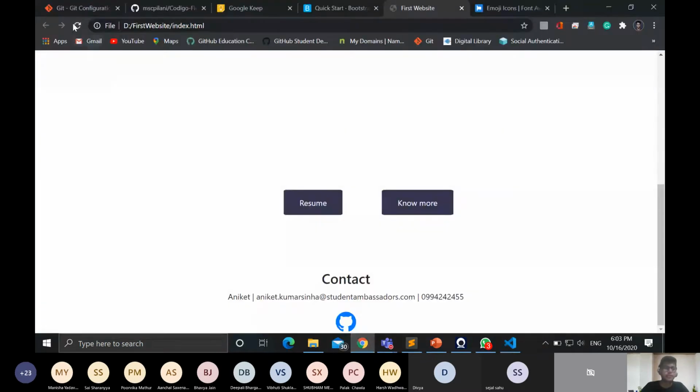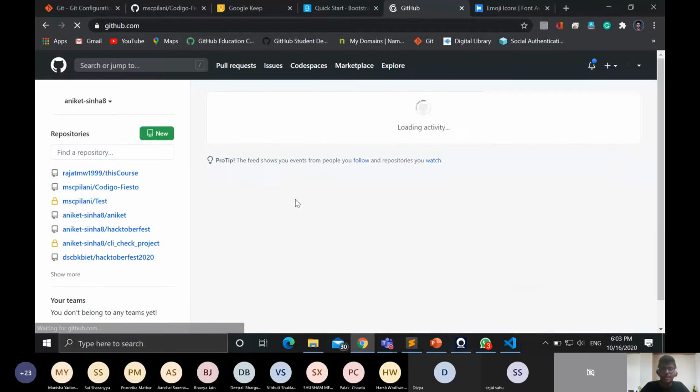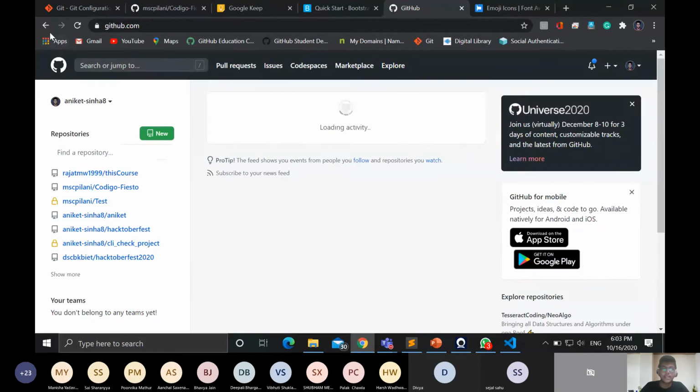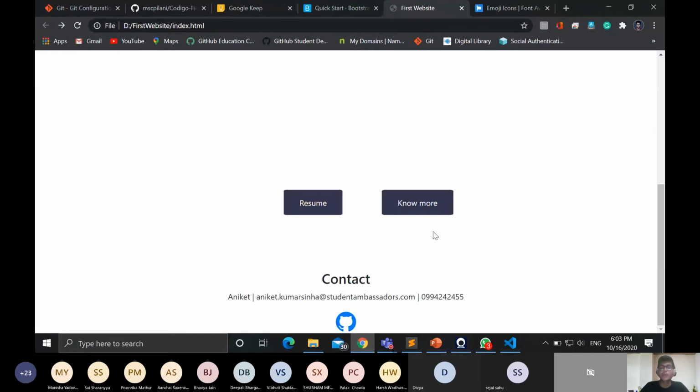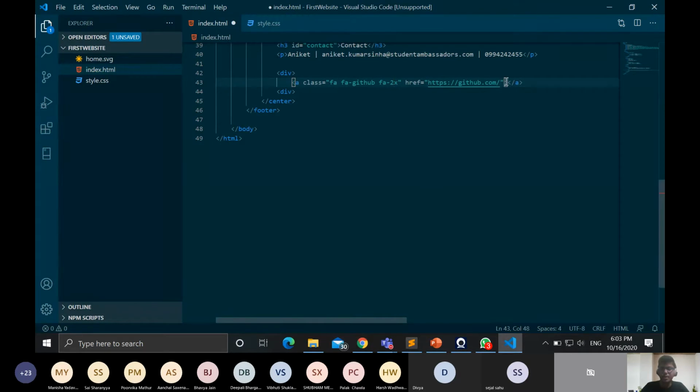One more thing, let me show you. When you tap this, it opens the link which you have provided in the same tab. But if you want it to appear in a new tab, you need to add something here as target. So it will be targeting a new tab.